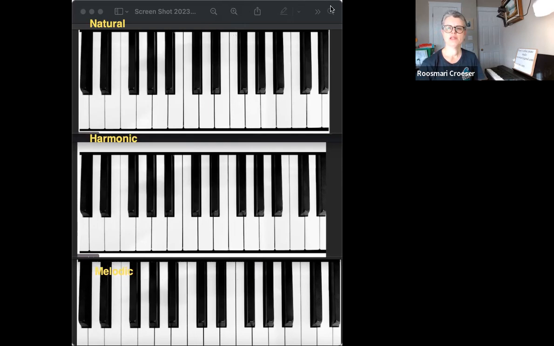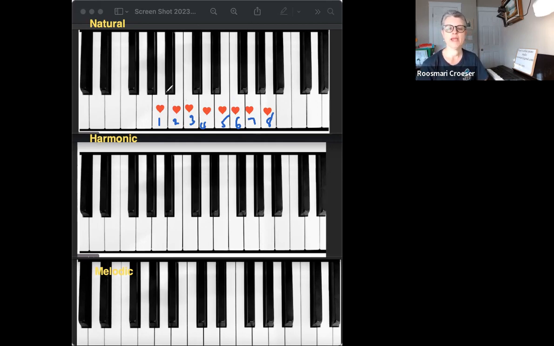Let's start with the natural minor scale. I'm going to stick with scales that have few sharps and flats. So I'm just going to be using the A minor. That means that we will be starting on A. See? From A, B, C, D, E, F, G, A. I'm going to number these. Number 1, 2, 3, 4, 5, 6, 7, and 8. Now I happen to know, and most of you may know, that A minor has no black keys, so I didn't go to too much trouble to use the scale at A, B, C, D, E, F, G, and A.